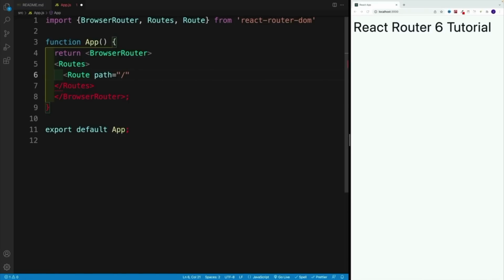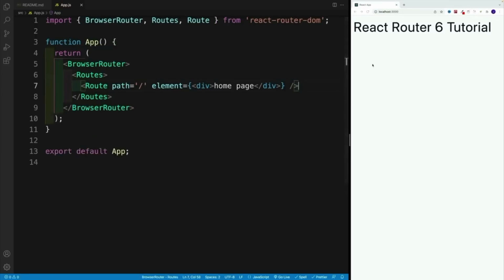So first, let's go with path / again. That means our homepage. And then we want to go with element. And at the very basic level, we can just pass in the code directly here in the element. And in the upcoming videos, we'll see how we can use components for that. But at the very basic level, we just need to set up here what we want to see on the screen. So in my case, I'm going to go with a simple div here, and I'll say homepage, like so. So let me close out the Route component. And once we save, we should see homepage. And we do. So that is my homepage.